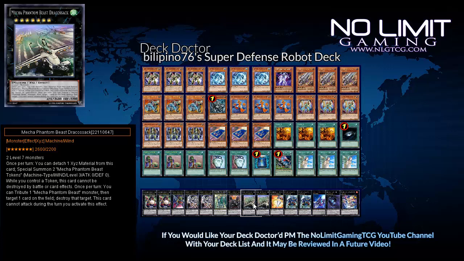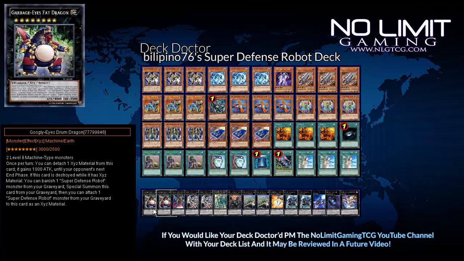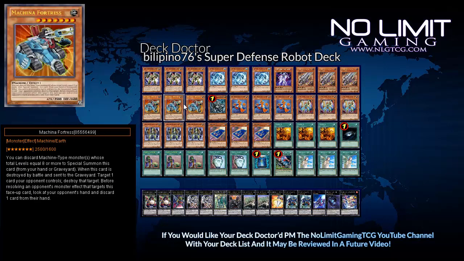The second Dracosac's kind of there just to add to what this deck already does, which puts out monsters that put a lot of pressure on the opponent. Felgran, they have to work around its effect to protect itself or other cards. Garbage Eyes Fat Dragon can bring itself back from the graveyard so long as it has a material and there's a Super Defense Robo in your graveyard that you can banish to use its effect. Sylvan Protector here is a 3200 wall that takes a lot of work to get over. There's also Silent Honor Ark and Zen Mains, as well as the 2500 defense Elephant, the fortress that they don't want to destroy at all, things like that.